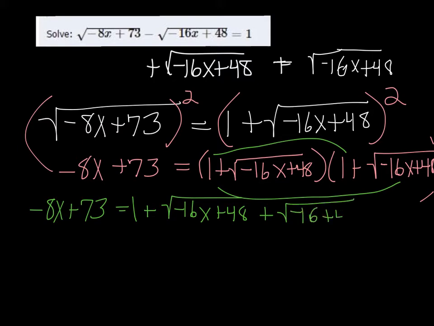And then the inside is the same thing. It's 1 times the square root of negative 16x plus 48. So we get another one. And then the square root of negative 16x plus 48 times itself is, what's going to happen is you get that expression squared, but then you have the square root canceling it out. So that last term is just going to be minus 16x plus 48.